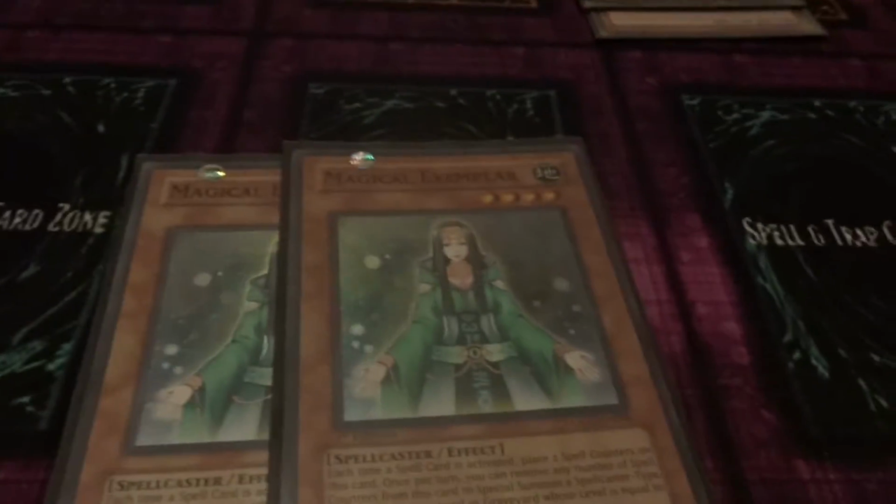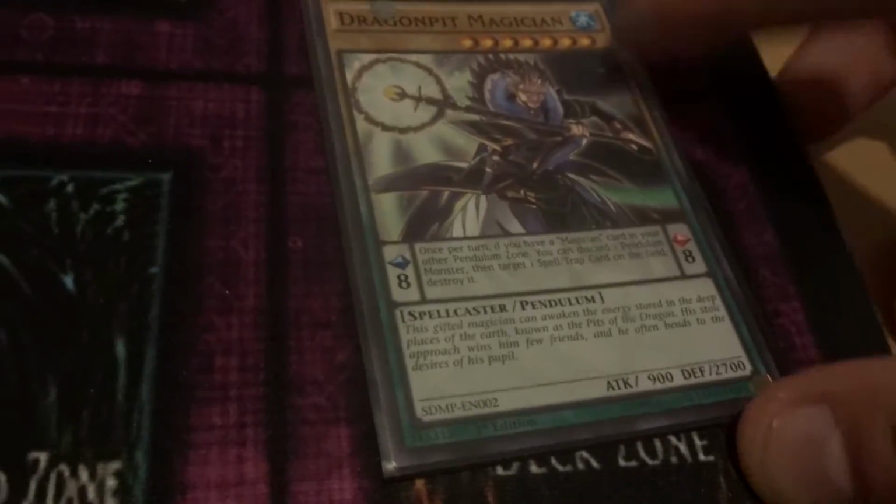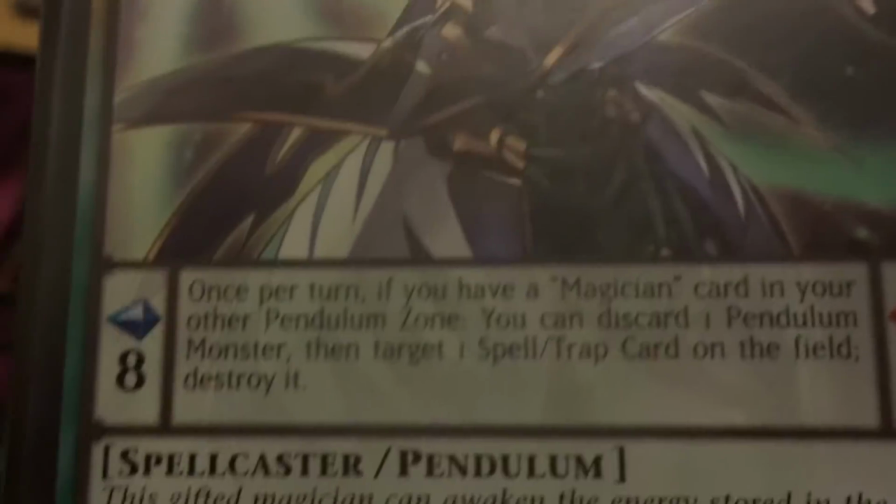So that is the effect monsters. Let's move on to the Pendulums. Alright, here's the last section of this video about the cards. Dragon Pit Magician, level 7, water type Pendulum. I usually use him in the Pendulum Zone. When he is in the Pendulum Zone, he has a Pendulum scale of 8, which is my highest that I use. He always goes into the Pendulum Zone pretty much.